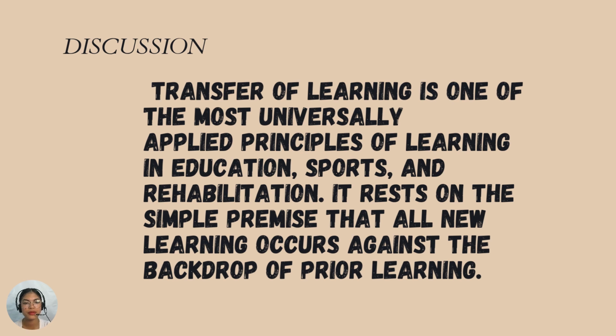Transfer of learning is one of the most universally applied principles of learning in education, sports, and rehabilitation, and rests on the simple premise that all new learning occurs against the backdrop of prior learning. So, transfer of learning is a universally applied principle, not only in education and sport, but also in rehabilitation. As a result, prior learning can help, hinder, or have no effect on new learning. Transfer of learning is an important part of curriculum and instruction development in the educational system because it provides the foundation for arranging the sequence in which students will learn skills.